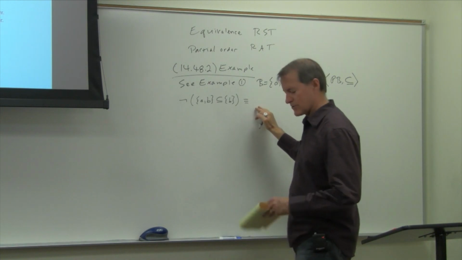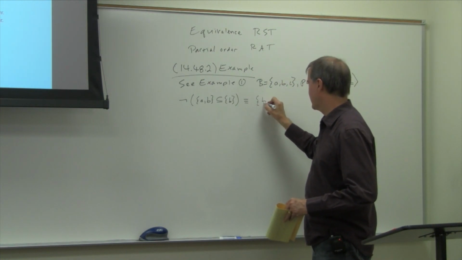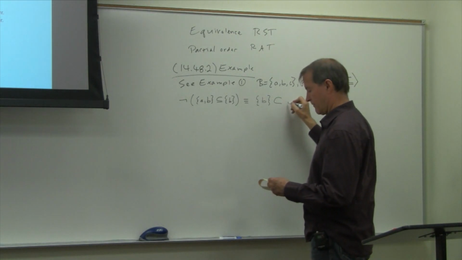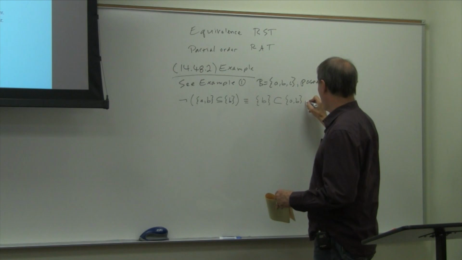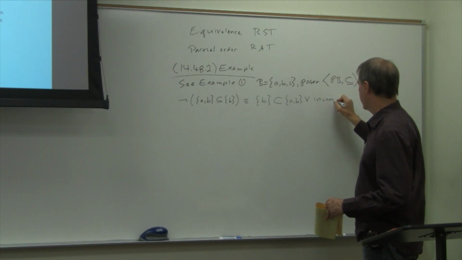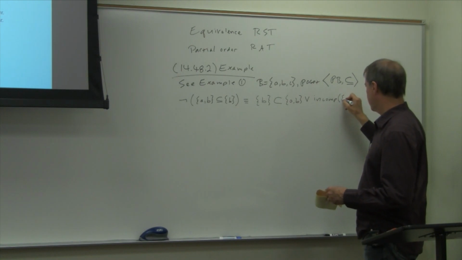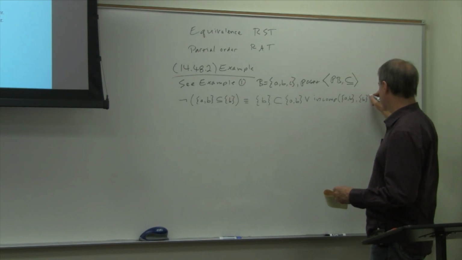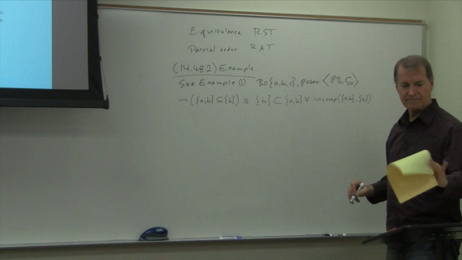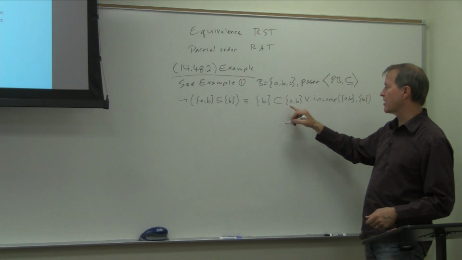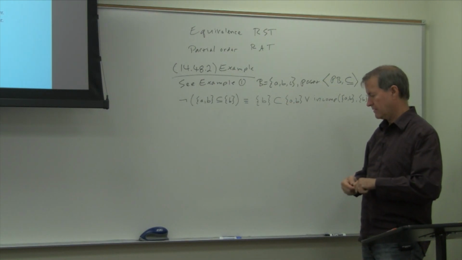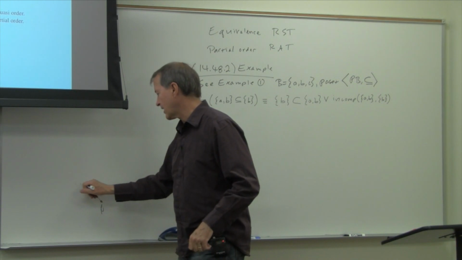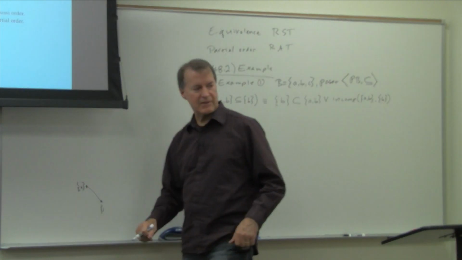This is equivalent to what? Set B is related, well, in this case, a proper subset of {a, b}, or incomparable to {a, b}. Do you have to write that in set notation still? Yes, absolutely. The power set is a set of sets, and each one of those elements is a set. So when you draw the Hasse diagrams, you remember when we drew the Hasse diagram, we had the empty set here, and then we went up here and this was the set {a}, right? Remember that from last time?